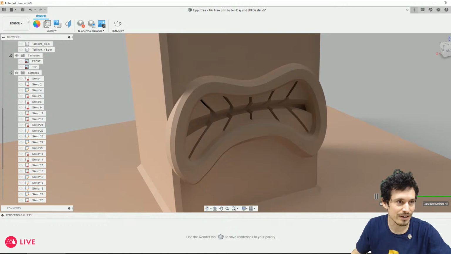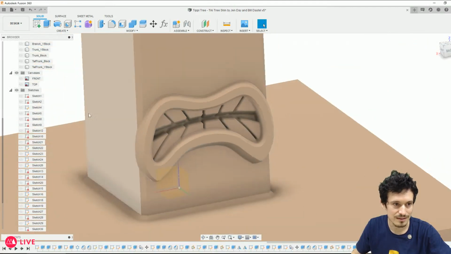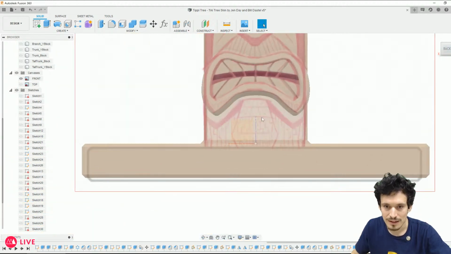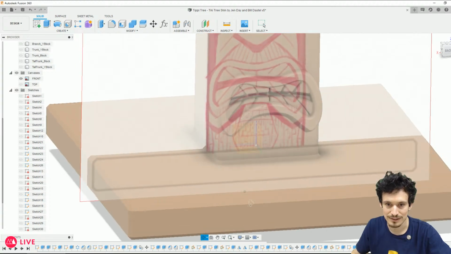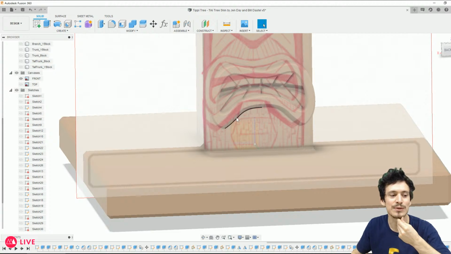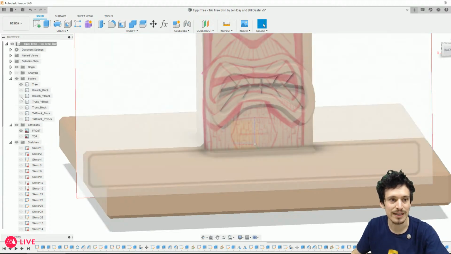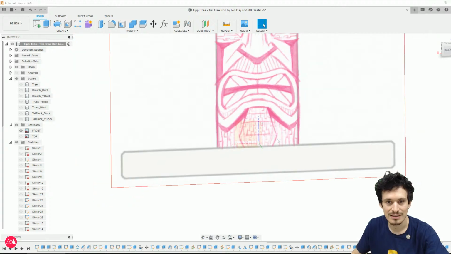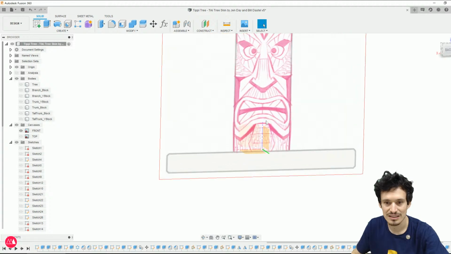All right, cool render. Let's see what's next. Does anyone know what this chin piece is here? Is this representing something? It reminds me of something a King Tut would have. I'm not sure if it's a tiki element as well. It's kind of a chin piece. It has lines similar to what I've seen with Egyptian face masks and such.